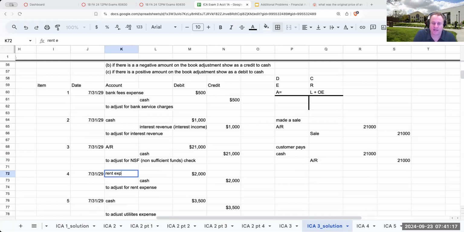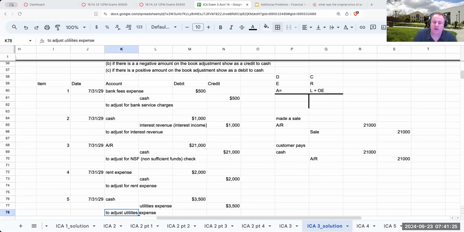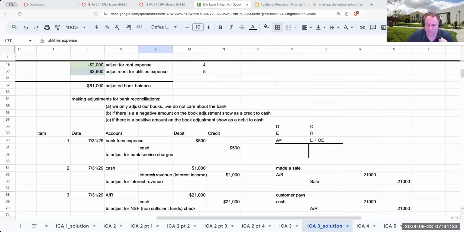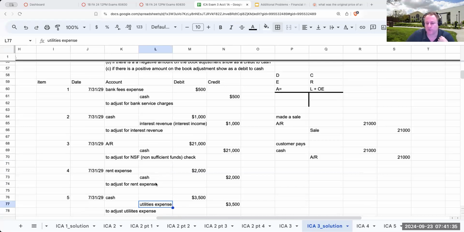We basically put it over here. This is going to be for rent expense. And similarly over here, this is going to be for utilities expense. Now you may be saying to yourself, hey dude, expenses have debit balances, and I know that they do, but this is an error, right? And so basically what we're going through and doing is correcting this. In real life, you would probably reverse out the error or cancel the payment and then issue a new one for the proper amount. Entirely up to you, but that would probably be a better trail in terms of going through and doing it. So these are the journal entries we go through and use.